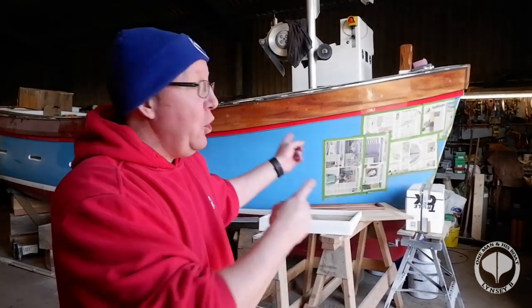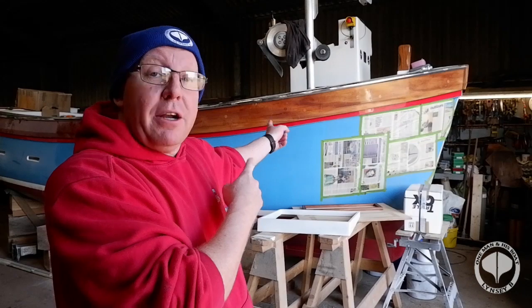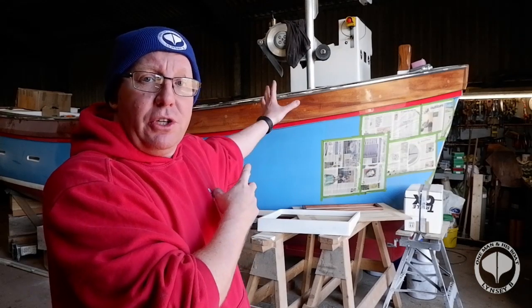Right guys, unfortunately we've come to the end of this week's episode. Oh, what a shame. But you can look forward to next week's episode where we're going to be getting on with this part of the build. We are going to be making the stainless steel fitments to go where the pots are coming up. And we're going to get the stripping done for the outside, all before the welder comes. Yes, it's all preppy, and once again it kind of ties in, but it is what it is.